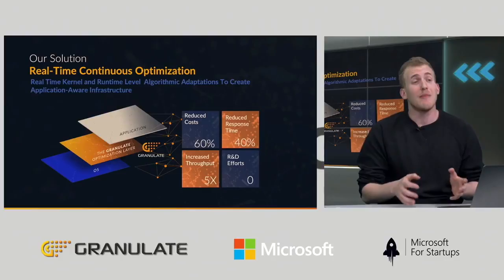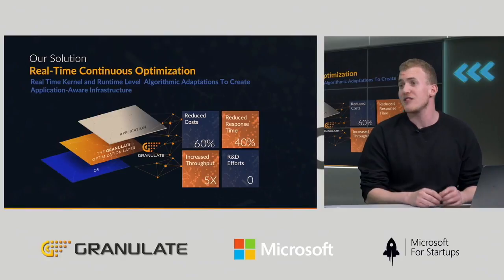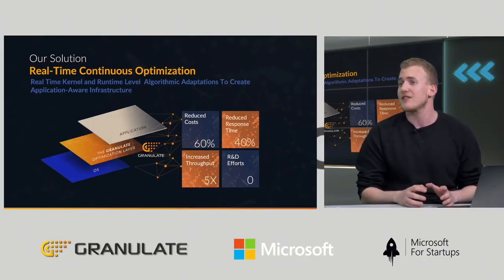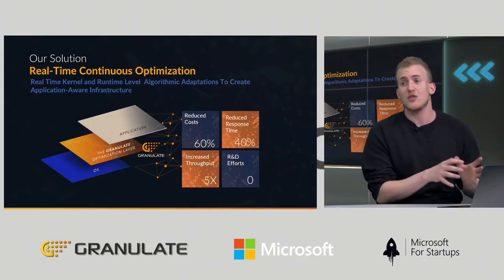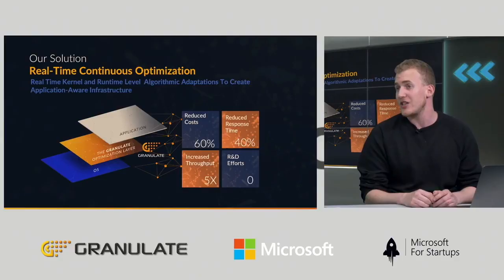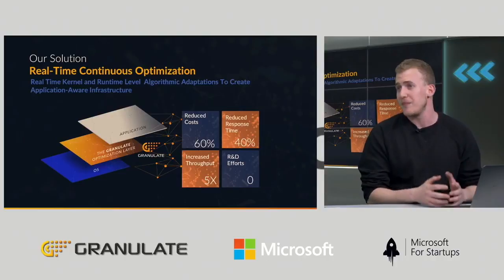This all sounds very interesting, but how does Granulate actually work? So Granulate is an agent-based solution. The agent can be deployed on a single instance or all of the instances within a specific workload. Once the agent is deployed, it starts learning the data flow and resource usage patterns of the application and the infrastructure, identifying optimization opportunities and bottlenecks. Once the learning is done and converged, the customer can activate the agent, and when it's activated, it starts making real-time continuous decisions to optimize resource allocation and management at the operating system level and at the runtime level to deliver improved performance, reduce CPU utilization, reduce response time, increase throughput, and lower costs.